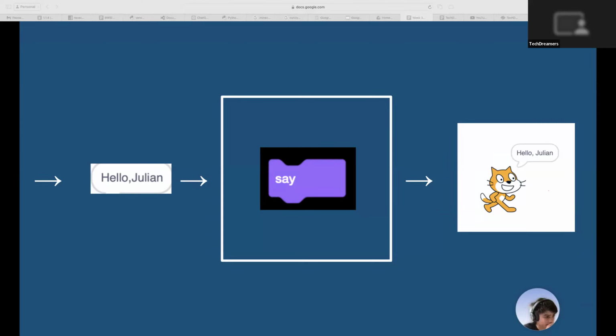So basically what you're saying is that the algorithm collects the input, and from the input, it tells the output what to do. Yeah, so we are determining what the algorithm will be. We are giving it instructions. We are giving it the hello and the Julian, and we are telling it to say it. So the algorithm, and then we get an output where these two things are being said. So it can be thought of as the combination of the two. So it means that we need to set the input for hello, Julian, twice with algorithm for join and say.